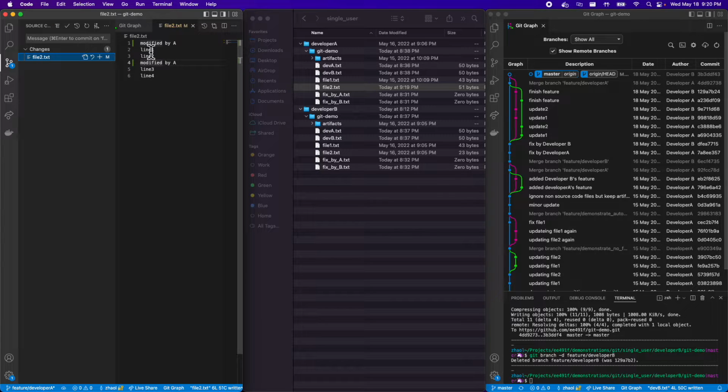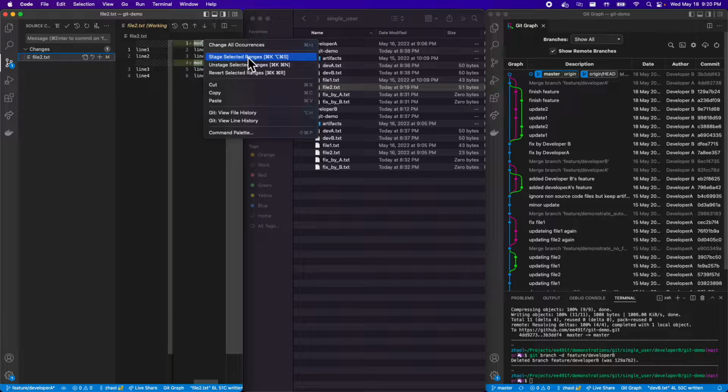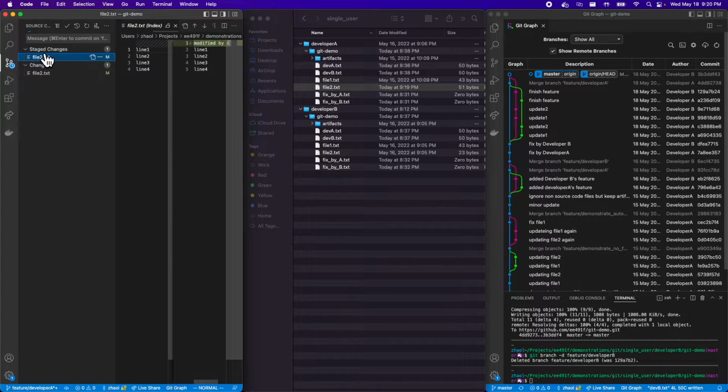Okay, so let's stage only the first top change. Top modification, and then middle modification.